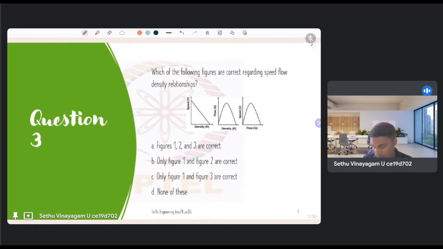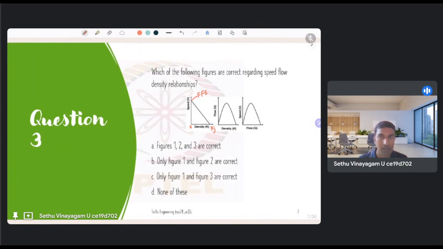relationship, and it is linear. When the density is 0, we have the highest speed, which is nothing but the free flow speed, and when density is maximum, this is equal to the jam density kj, in that case we have 0 speed, which is correct. When you have lesser density, there are fewer vehicles on the road, and therefore the drivers can travel at their desired speed, so they can travel at a higher speed as well, which is your free flow speed.